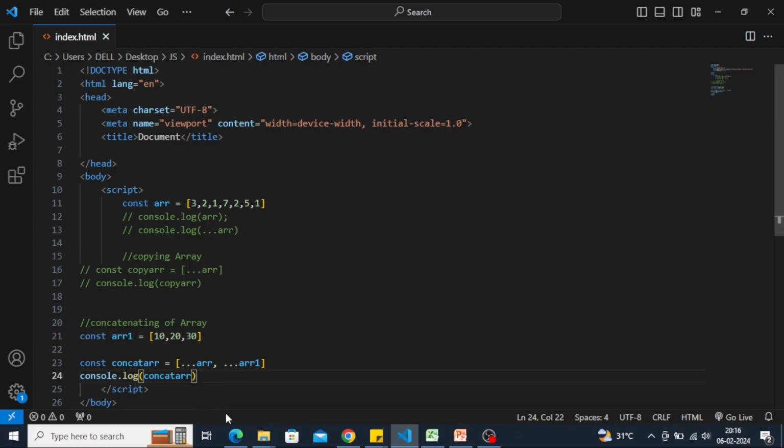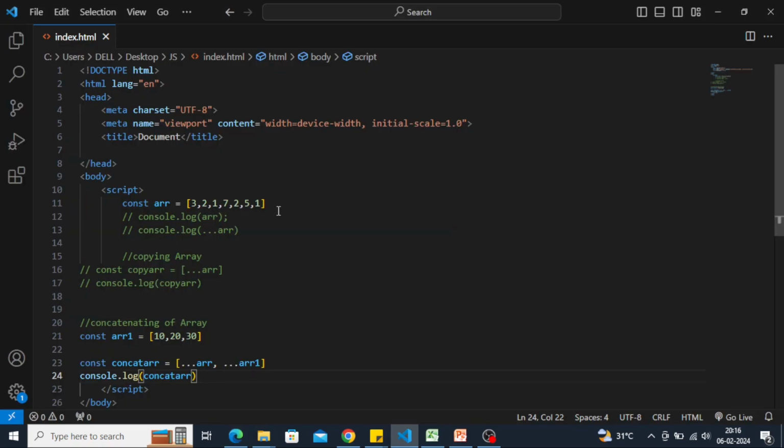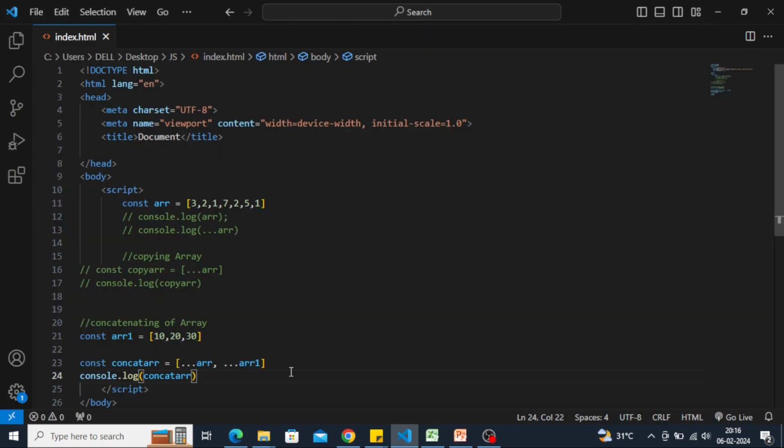I have consoled this out. Let me see if this is working fine. Yes, we have 3217251, followed by the content of the other array, 10, 20, 30. This is how we can make use of the spread operator to concatenate two arrays.